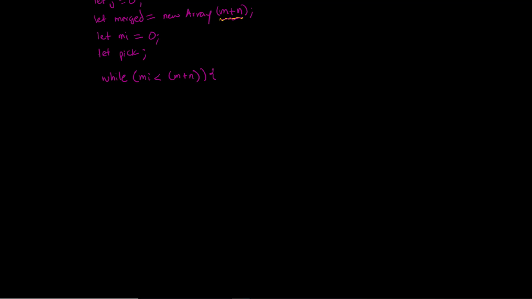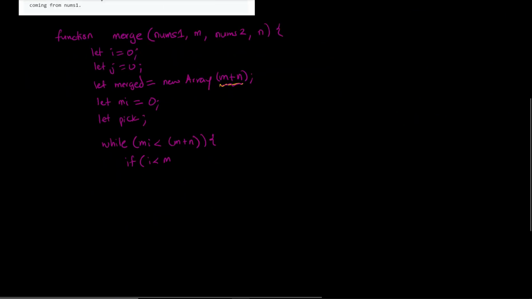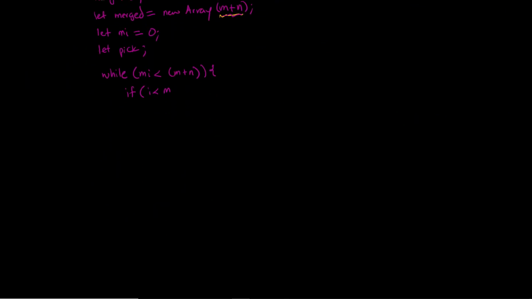So what we'll be doing is, first, remember when we were comparing the two. First, these are guards. This is just to make sure that we are playing within the boundaries of i and j. So if the boundaries are true, if i is less than m and j is less than n, then let's play.